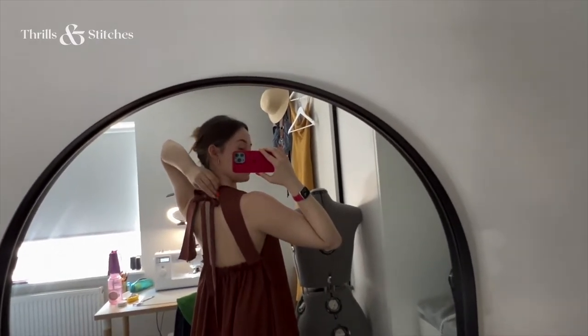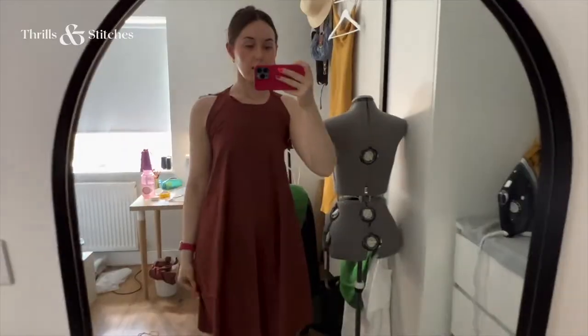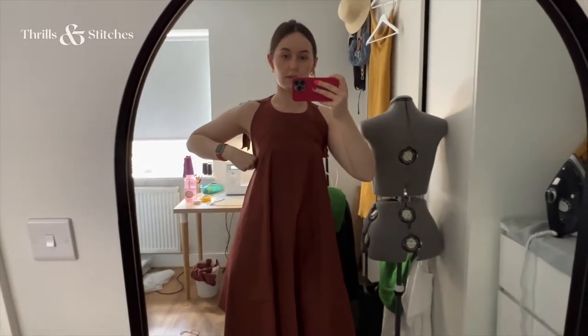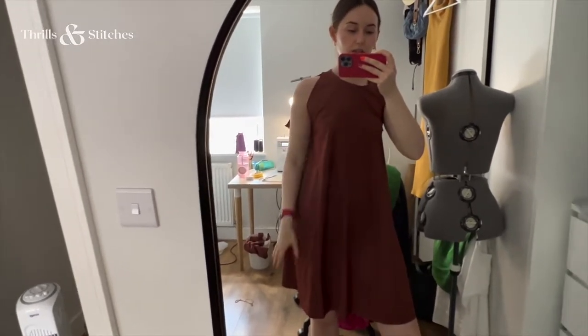These are gaping quite dramatically, so I need to figure out how to solve this. I might even add a little dart into them. I'm gonna cut the armholes here a little bigger. I know this is a raglan, but still, this is supposed to go up here. And then I'm gonna cut this out a little bit and see if that helps.